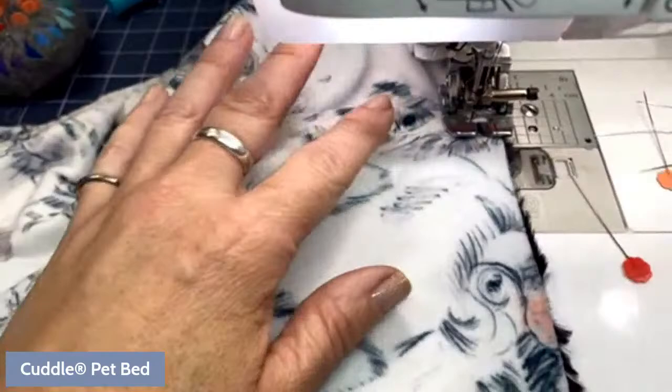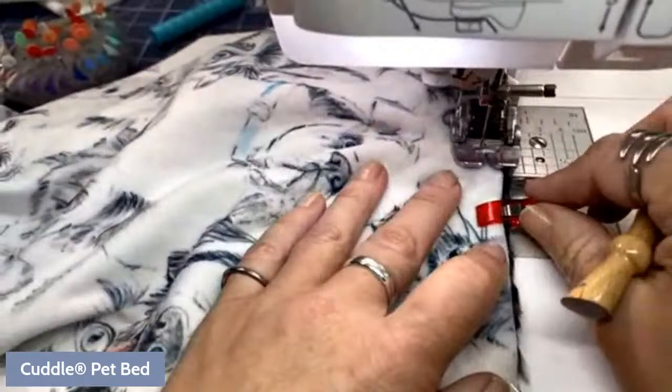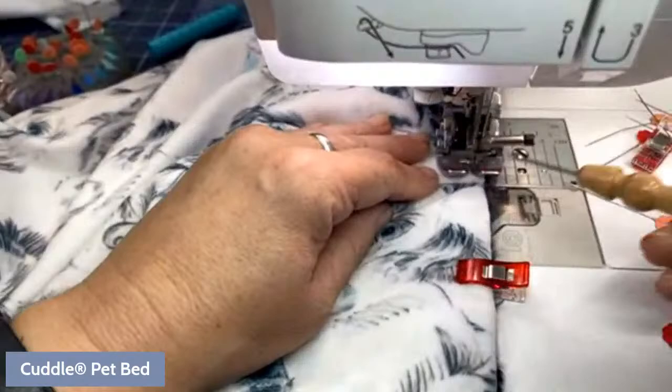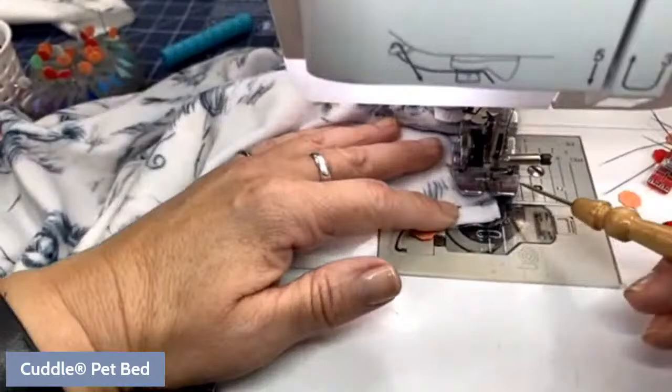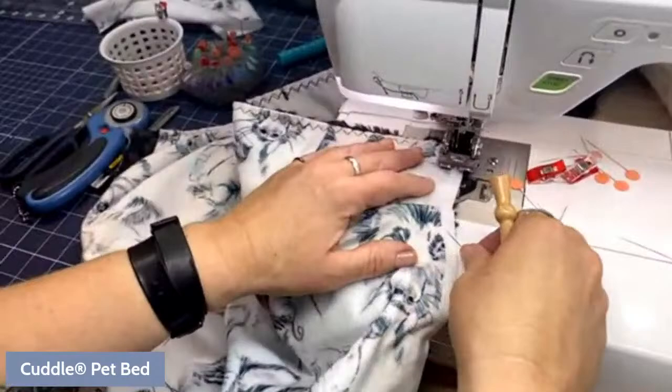Okay. So just grabbing right along here, make sure I get my pins out. Take my little Wonder Clips out as I get there. Right. I'll get up to the corner again, do a little turn. So pivot it. When you're pivoting, always make sure that you keep the needle down too. It really does make those pivots a lot better. Oh, I took my pin out way too early. Ah, what was I thinking?